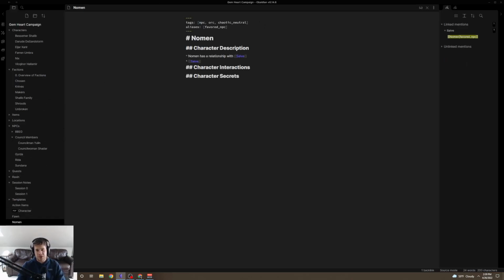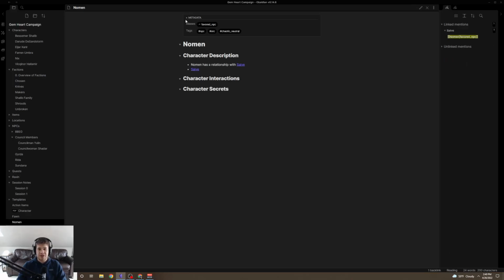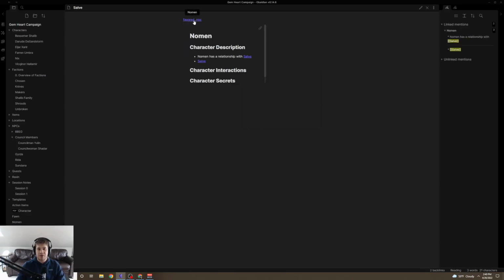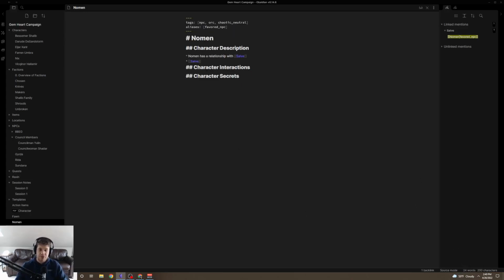And of course, double clicking on that allows it. I'm control clicking to get to these links because we're in source mode. But again, if we jump to live preview mode, we can just click on these. Actually, you have to be in reading mode to do that. Favorite NPC. You can see this metadata now shows up because we have jumped into reading mode. Jump to Salve, jump to favorite NPC Gnomon. And there you go. Let's jump back into source mode. So you can already see how powerful this is, enabling us to world build.